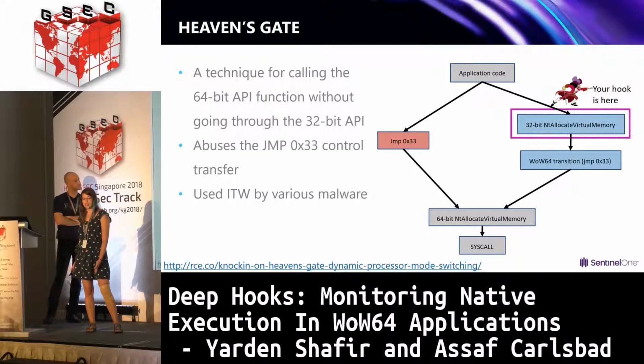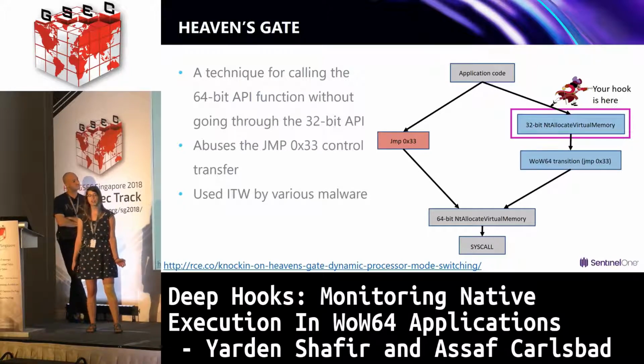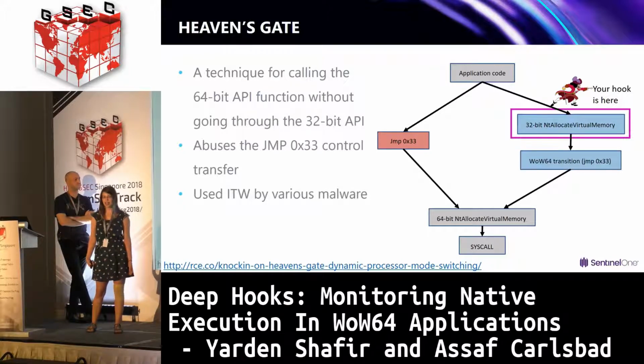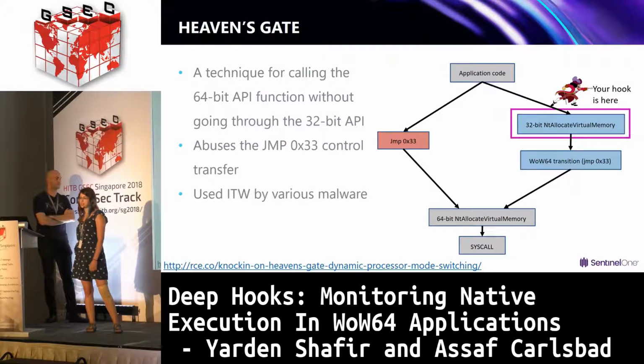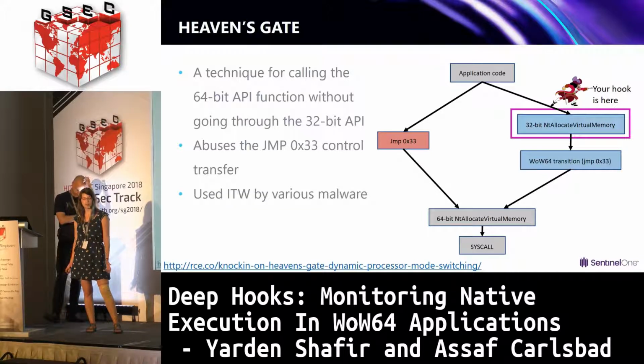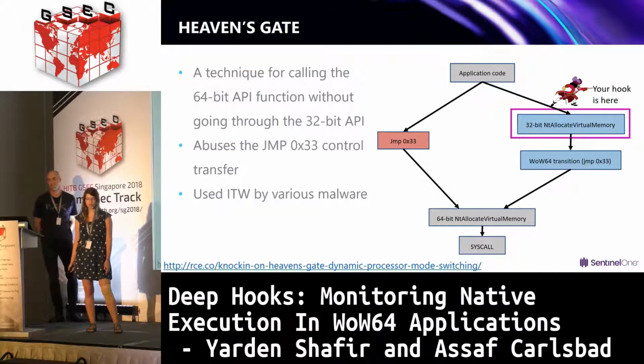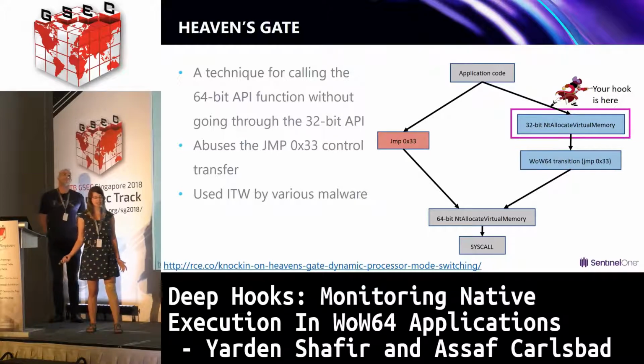The reason this is a bypass technique is because user mode hooks placed by security products are normally placed on the 32-bit API functions. As WoW64 processes are basically just regular 32-bit processes, it's much easier to hook 32-bit code, and normally there's no need to hook the 64-bit code because any interesting call will first go through the 32-bit API functions. That is, unless it was done using Heaven's Gate or a similar bypass technique, in which case the security product has a sort of a blind spot and it will miss any call that's done using such techniques.